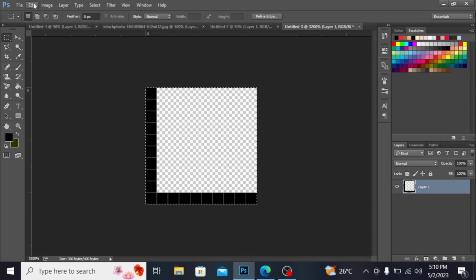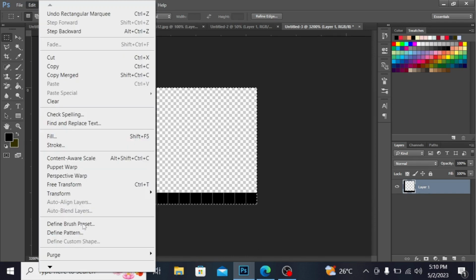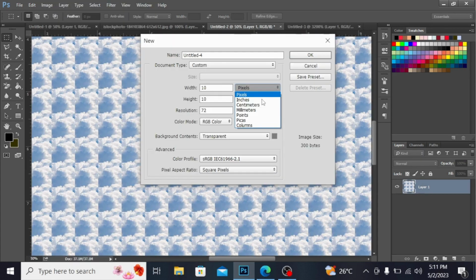Go into the edit and click on define pattern. Hit OK.